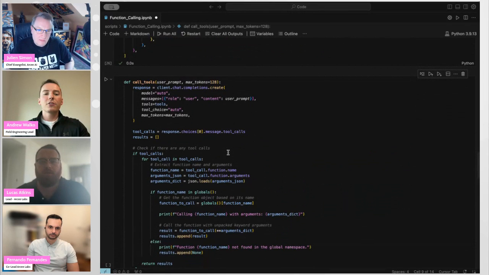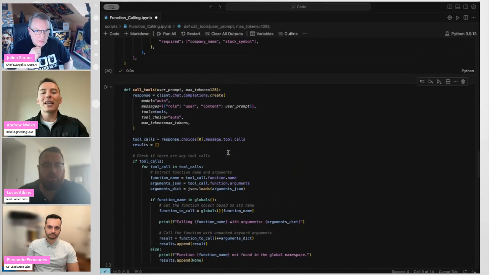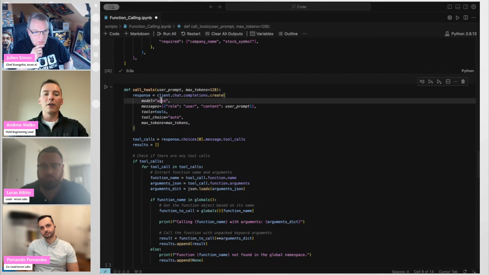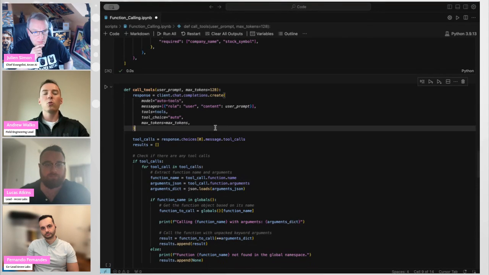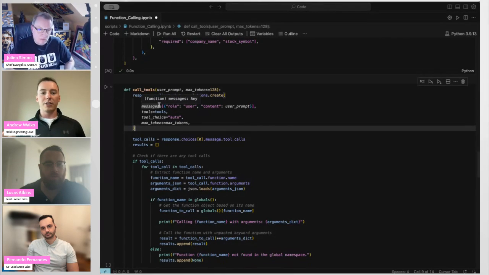Then we define two different functions here that will help us show what is actually happening with each model. The first one is going to use auto, and this is for calling the function. What we can do here is specify auto tools, which will utilize the auto tool functionality within Conductor, that will actually do model routing to different function calling models on our side.